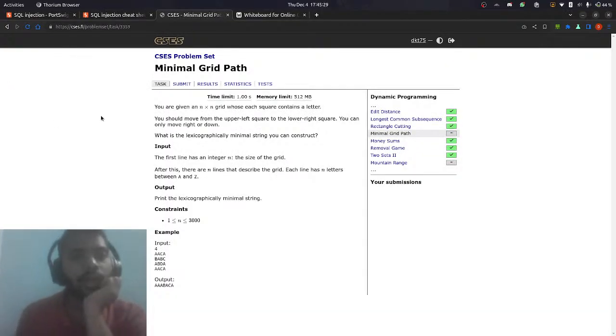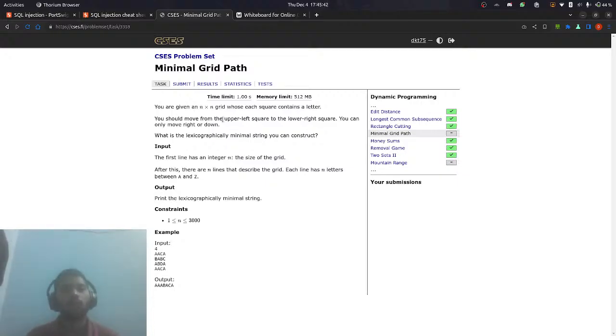We are given an n cross n grid whose each square contains a letter. You should move from the upper left square to the lower right square. You can only move right or down. What is the lexicographically minimal string you can construct?